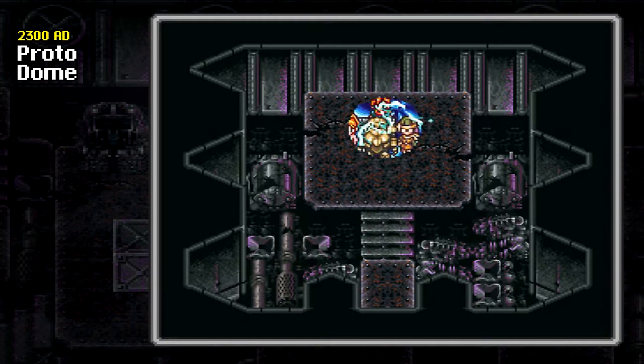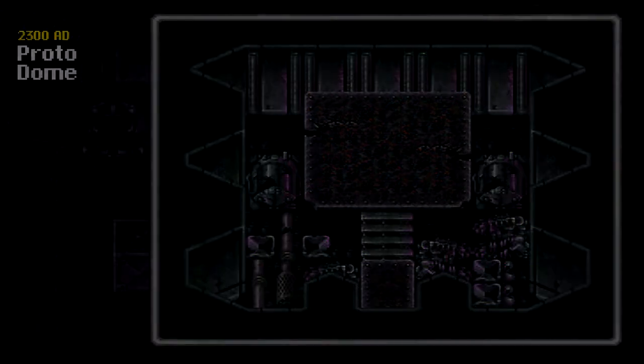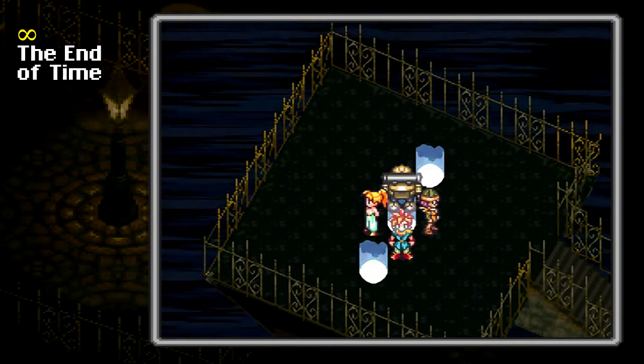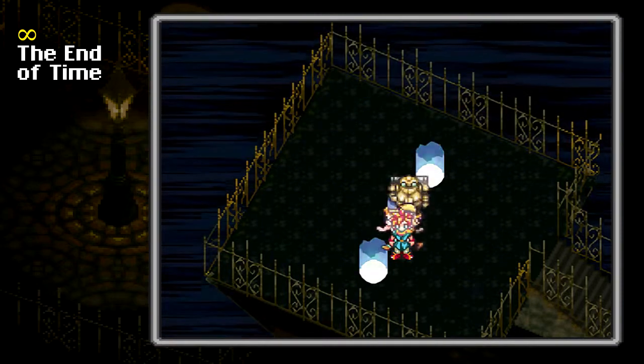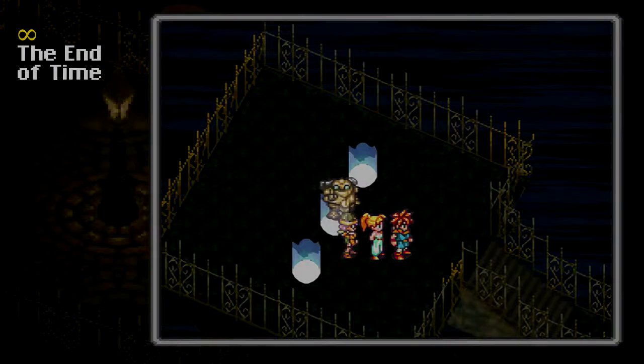Uh-oh, that doesn't look right. That looks different. We just rip through time. Oh, what the hell is this? What area are we in now? As if you couldn't see it on the left side of the screen. Where are we? Oh, I don't know. This is definitely a new area. This is new territory. We haven't been here yet before.